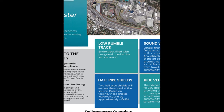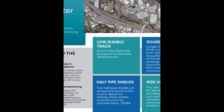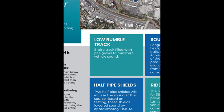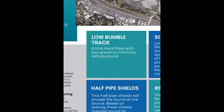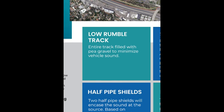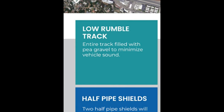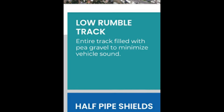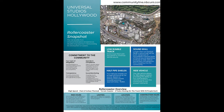This is important because parks like Disney, Universal, Knott's, and SeaWorld have communities close to them. Any new coaster technology that can reduce sound would be really beneficial, especially for Knott's. If Knott's ever gets a giga or hyper coaster, maybe they could implement some of this new technology as well. And again, those half pipe shields we mentioned earlier would also help.